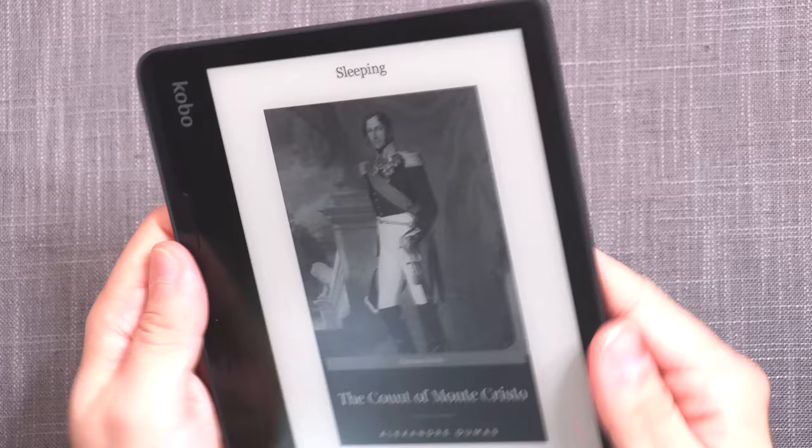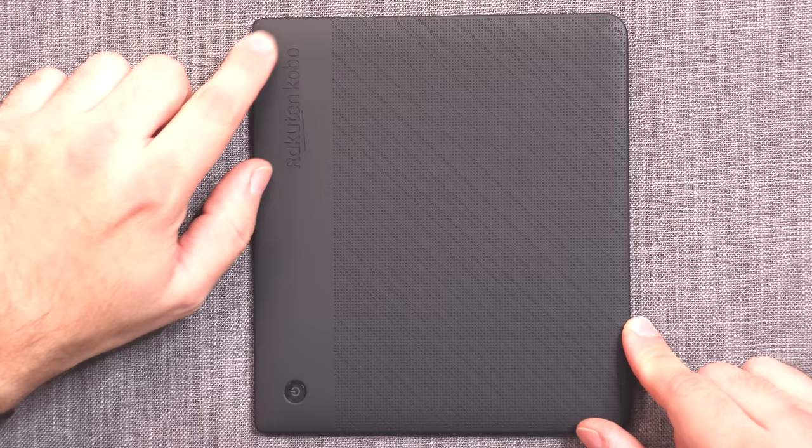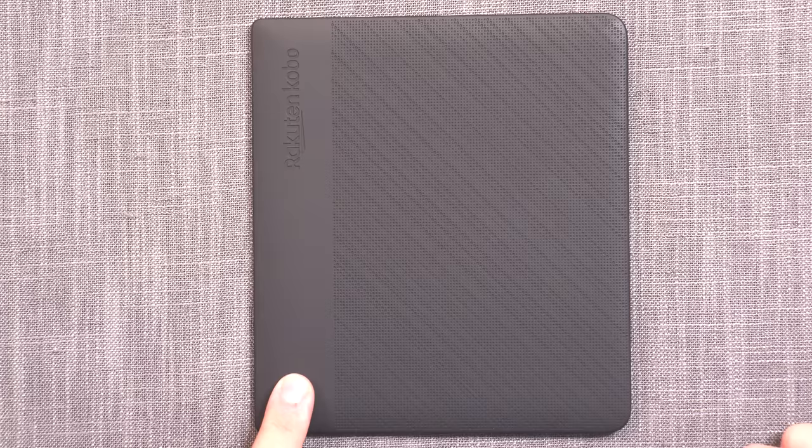The plastic itself on the rear, it's not the rubberized plastic, but it's a softer type of plastic that you see. So we have the Rakuten Kobo logo indented in here. We have this lovely mesh kind of indentation that helps with holding the device and allowing it not to slide around. And we also have the discrete power button on the bottom.